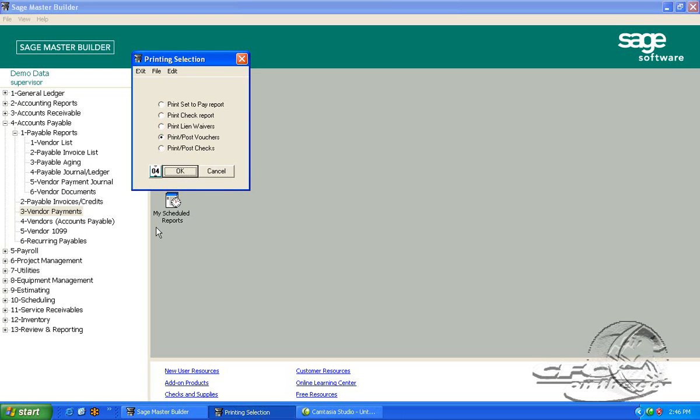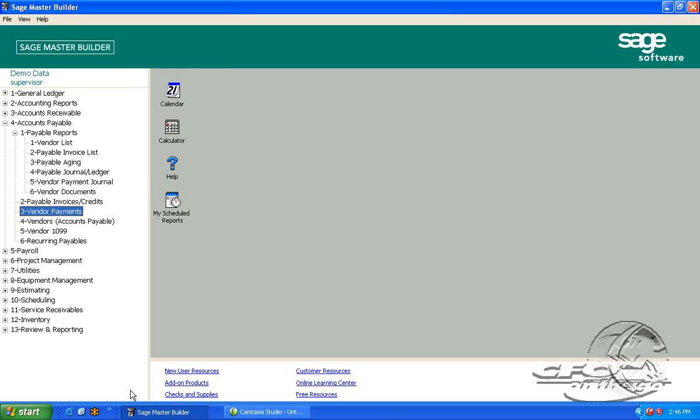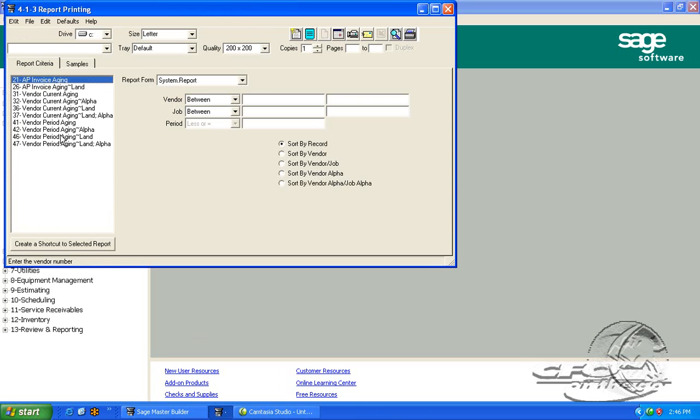The other thing I'm going to look at here is one of the reports. If I just go to an aging report, I want to show you again where Master Builder struts its stuff, so to speak. I have all of these different agings, but then I have all these choices over here. I can select just a range of vendors or a specific vendor. If I want an aging just for a certain job, I can enter the job number, and then I have a choice of how I'm going to sort it within that report. So one of the things you'll see in Master Builder, lots of choices, especially when it comes to the printing and the reports, to get you the information you need to make sure that you're making the right decisions.